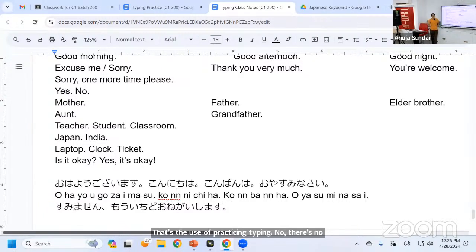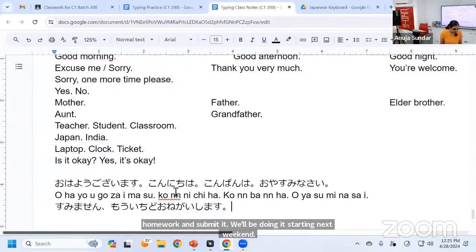Now, there's a reason we're all doing typing very early. Once we start doing the textbook, going through the lessons, at the end of every lesson you have some exercises. Those are done in the textbook. Apart from that, you have exercises in your Hayakawa login online platform. You're supposed to log in, type the answers to your homework and submit it. We'll be doing it starting next weekend. So please be comfortable with typing.